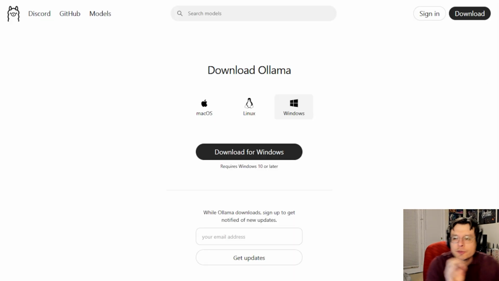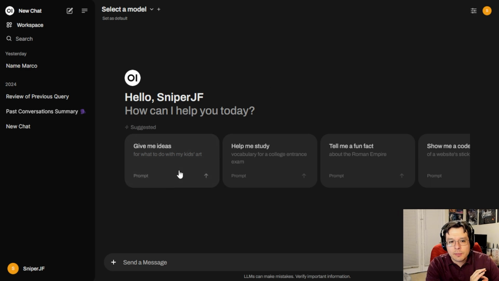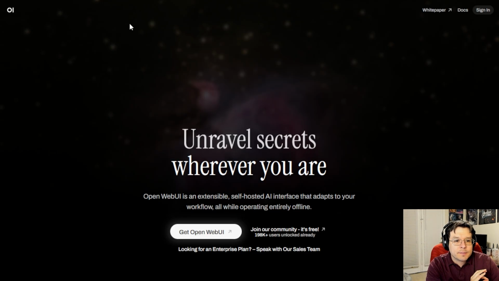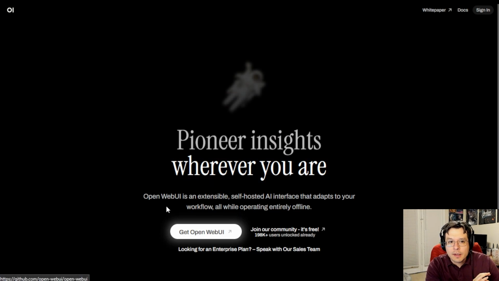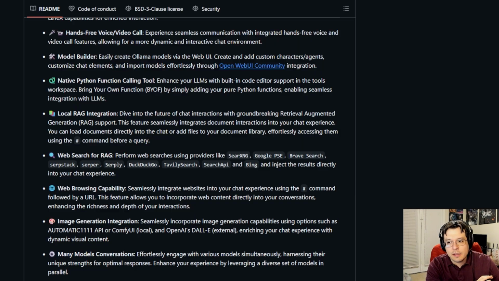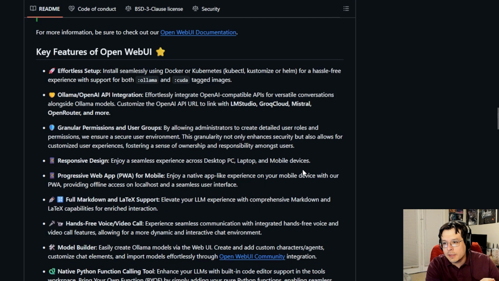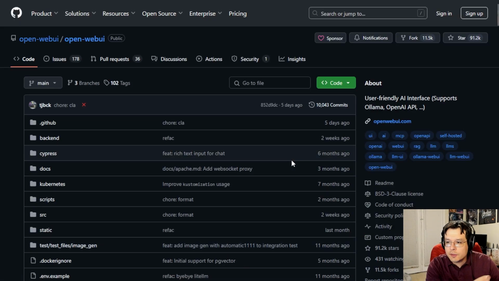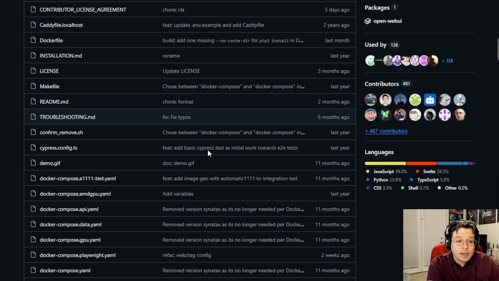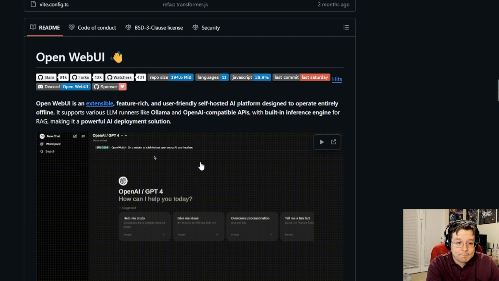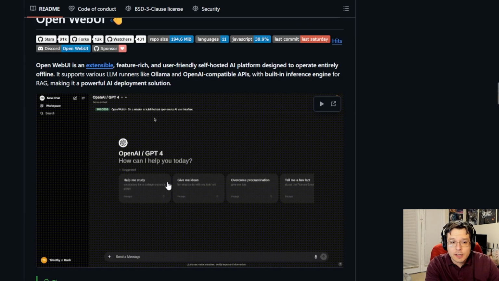The little bit of a trickier part is installing the OpenWebUI. So if you go to the website for OpenWebUI and you hit Get OpenWebUI, it's going to take you to GitHub. And if you're not familiar with GitHub, this could be a little bit intimidating. So GitHub is just a repository to host information, usually code. And it's a versioning system. And as you can see, it looks kind of like what we're supposed to run.